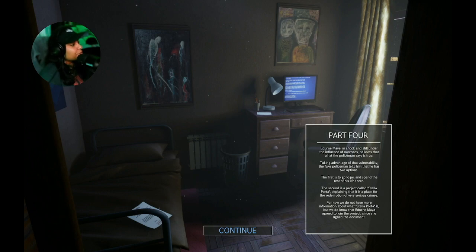Okay, part 4. Adern Maya is in shock and still under the influence of narcotics, believes that the policeman says it's true. Taking advantage of that vulnerability, the fake policeman tells him that he has two options. The first is to go to jail and spend the rest of his life there. The second is a project called Stella Porta, explaining that it is a place for the redemption of very serious crimes. For now, we do not have more information about what Stella Porta is, but we do know that Adern Maya agreed to join the project since she signed the document.